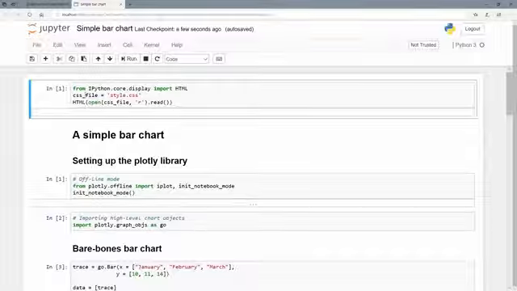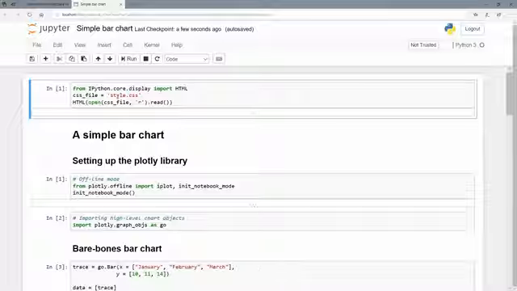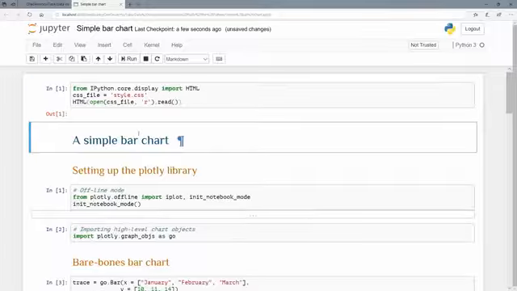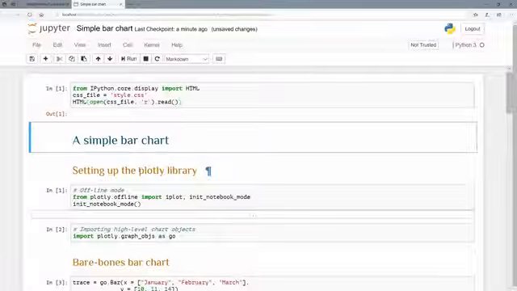And there you go, everything is ready. You'll see the first cell that I have here is just the import of the cascading style sheet. It's ipython.core.display, and from that I import HTML. I reference the file, this cascading style sheet file, and that lives in the same folder as this notebook, and I just use the HTML function there, open the CSS file in read mode, and we read it. And if I execute that, you'd see that I have this new style. I have my H1 color of the text here being blue, the H2 being this nice orange, etc. Just styles the notebook for me.